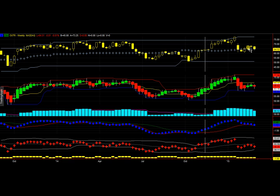But this is why you need to use all of the indicators in conjunction, because you need the comfort of the confirmation on numerous fronts before making investment decisions. Again here, you get above the midline of the super trend, but look at the price bars. The price bars remain below the midline, so that's your first sign of warning. Our composite here is still trending lower, another sign of warning.